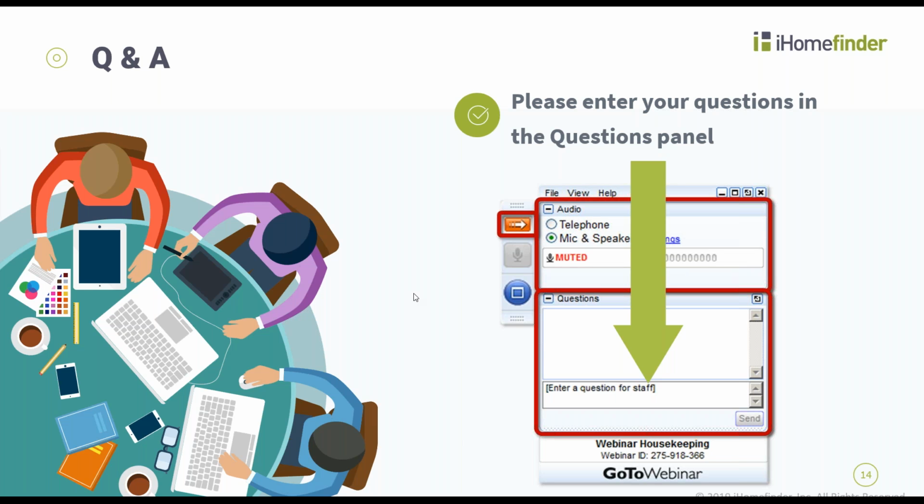Great. Yep. And as an add-on to that question, we had a question about search criteria details. The different criteria that are available for refining search options depends on the MLS and if that data is available to us from the MLS. If you're not finding specific search criteria that you'd like to have for your MLS, please contact our support department, because there's a good chance we can add it for you.